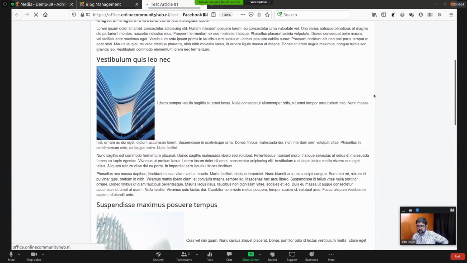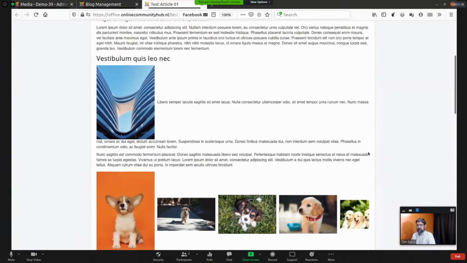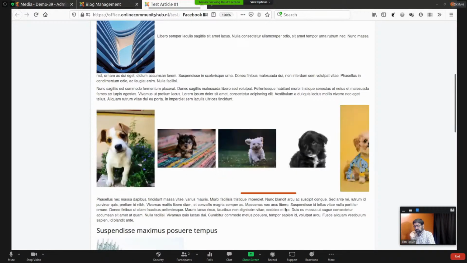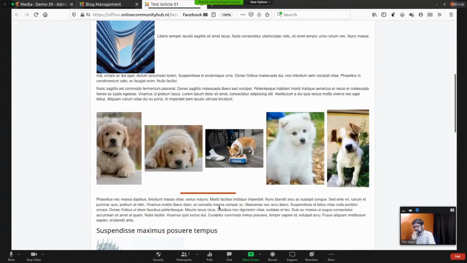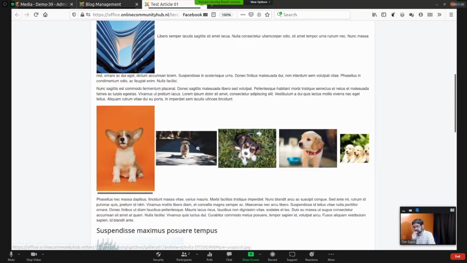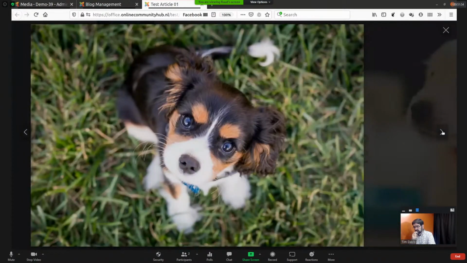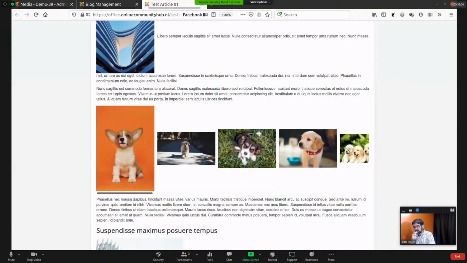This will take some time because it's now generating thumbnails for all the images. And now here you have the gallery with all the images in it. With, of course, the Lightbox functionality. Nice.